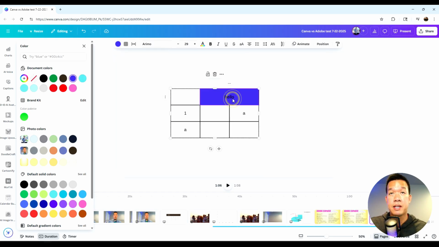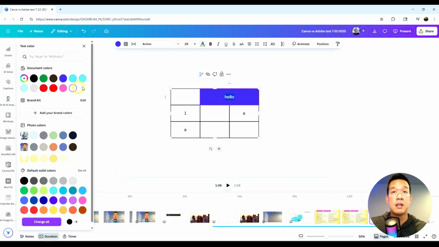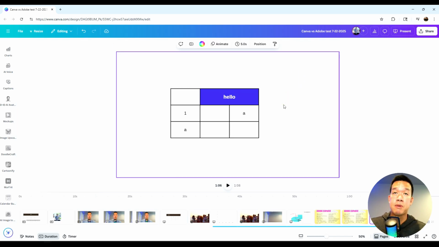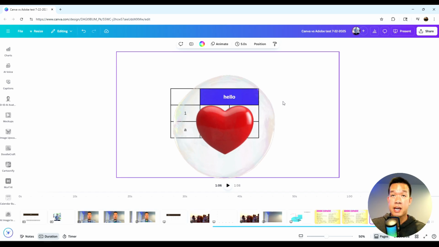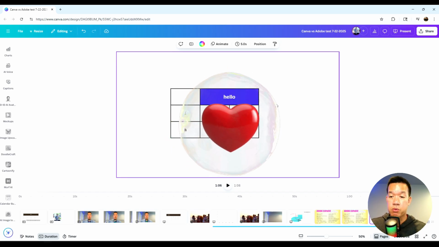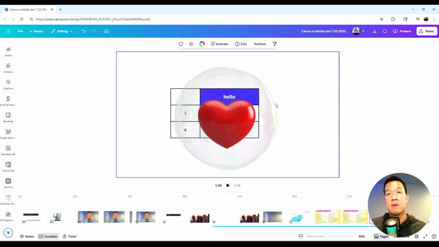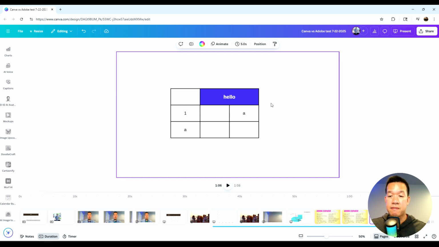Here's the text that I put in here. It's kind of hard to see. So what I could also do is change around the color here as well, and then bold it and make it bigger so you can see it. So tables and spreadsheets is totally something you could do within Canva. Really easy to do. Just go to that quick action menu, or you do a spreadsheet as well. So yeah, great feature to have in Canva.